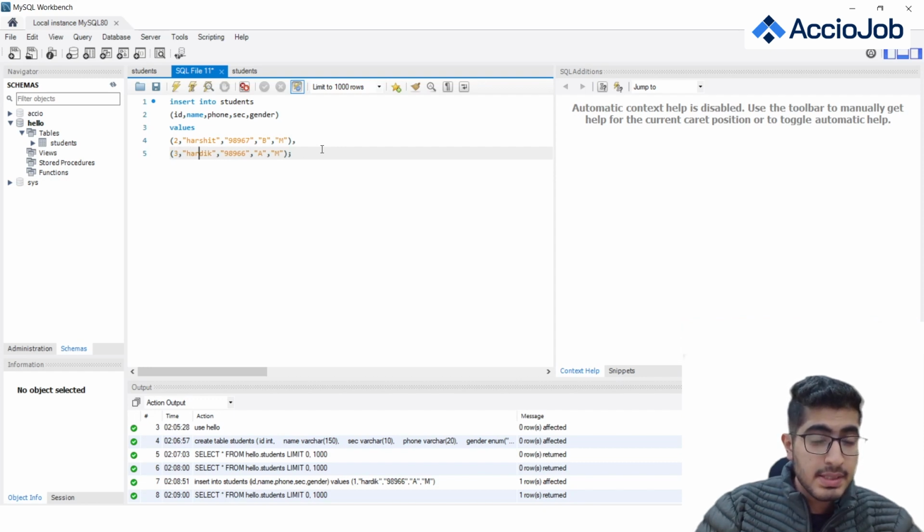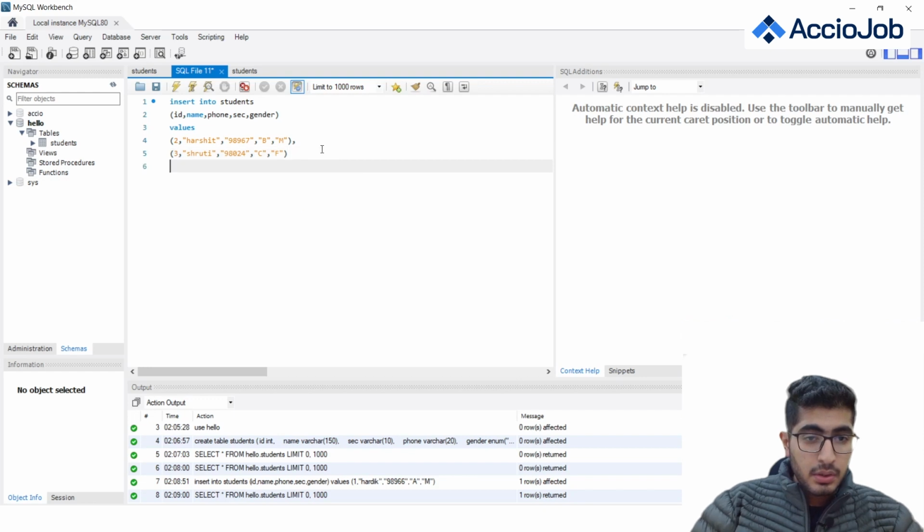So say the ID is 3, let's keep the name as Shruti. Number be 98024. Section be C, and obviously gender would be F. Okay, put a comma.